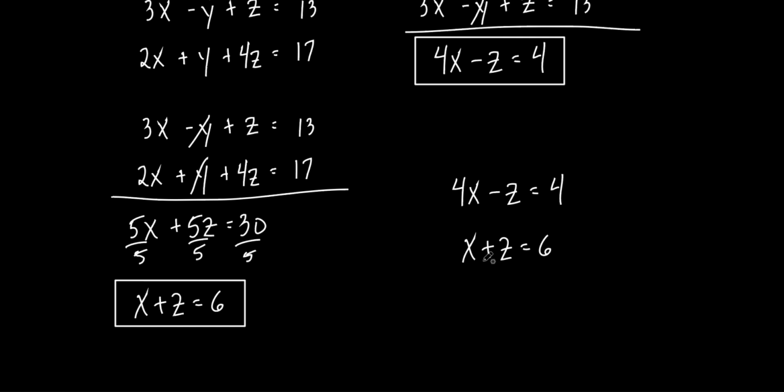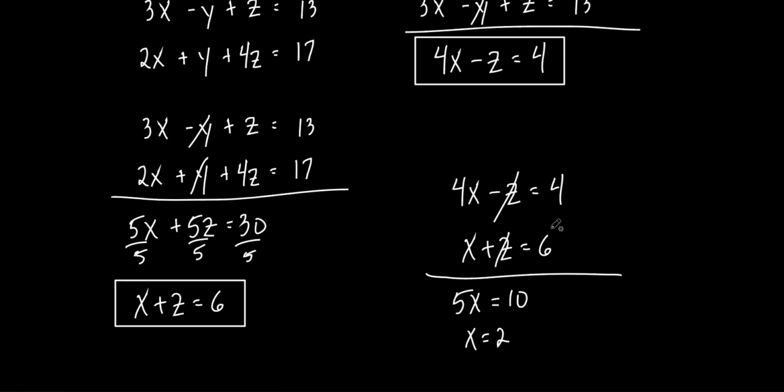Now look, again, it's like the third or fourth time I said this today. This is rigged, all right? It's not always this easy, but this is rigged pretty nice for you. Look, the z's will cancel out real nice and easy, won't they? Everybody see that? So bang, bang, there they go. 4x plus x is 5x equals 10. Divide both sides by 5. X is 2. So we finally got one of our answers, okay?